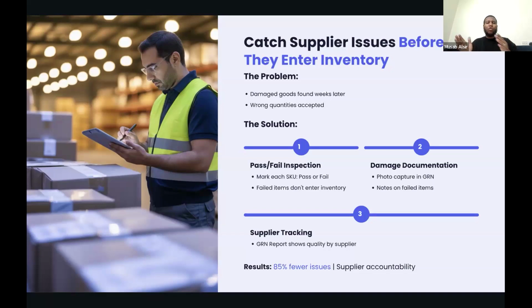Any damaged item, I have photo capturing in the GRN for the damaged items. I have notes for the failed items, and I can also mark the items as pass or fail in the GRN process. After the GRN process, I'm going to do the put away process that we will see in our next slide.